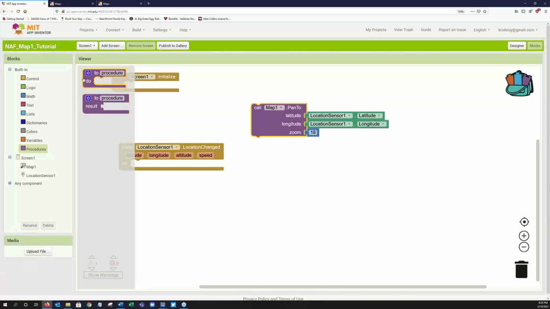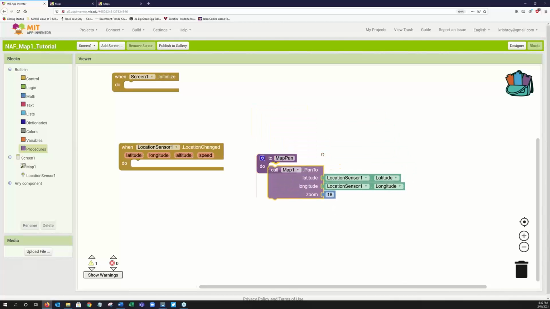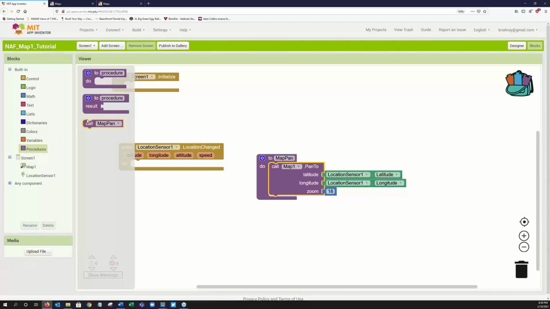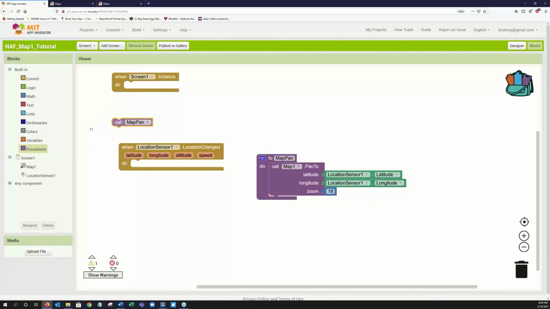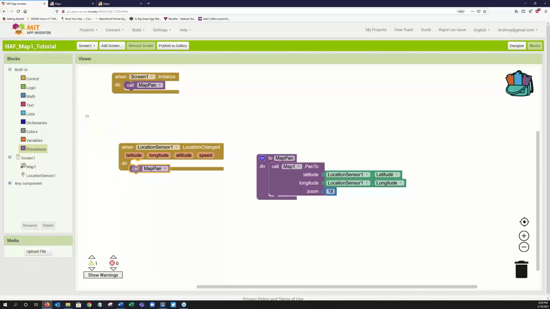So over here for this app, we're going to use this procedure block. So we are going to call it map pan, and then put this within that. And then go back to my procedure blocks. I'll see that there's a new block called map pan, and I'm going to put that in both these events.